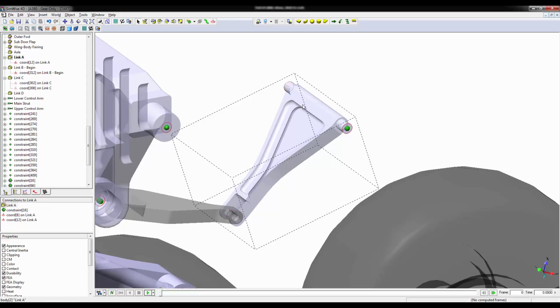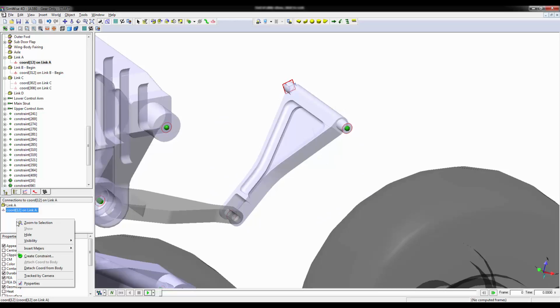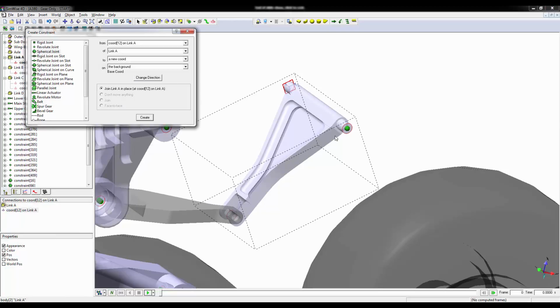We have another chord back here, and if I click on this link right here, down in the connections list, again I can see everything that's associated with that link. And I see I have that first constraint I just created, and then I have these two chords here. And if I hover my mouse over these chords, move it back and forth, you'll see over in the graphics area those chords and constraints and things are highlighting. So I'm going to right click on chord 12 and then choose Create Constraint. Just like we did for this constraint, we're going to use that chord on that body, have it create a new chord on the background in that same place, and we'll join those two chords using, this time, a spherical joint on slot.